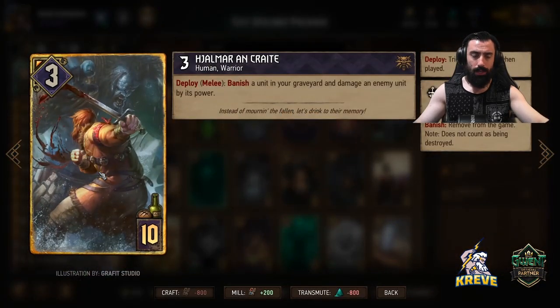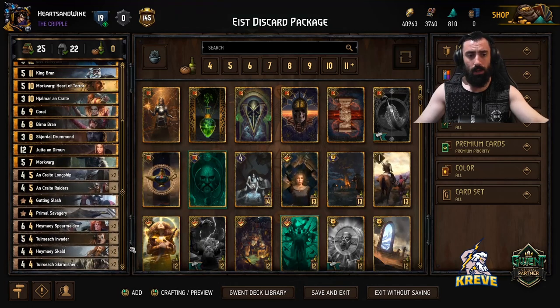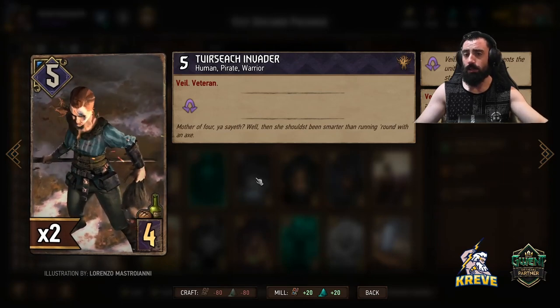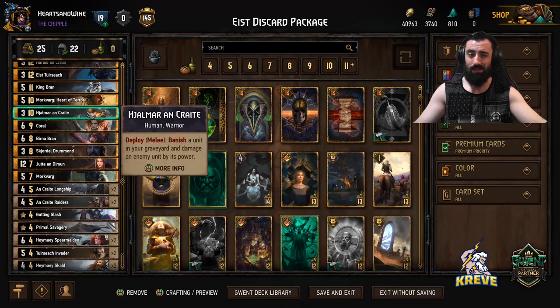Then we have Hjalmar here. We get to banish a unit in our graveyard and damage an enemy unit by its power. Pretty much the optimal target for Hjalmar will be the Invader by the third round. As I said, it'll be a base power of 8. So we get to do 8 points of damage with Hjalmar. It'll feel pretty nice. Gives us very good control over the board. Hjalmar's a third and final round card for us.